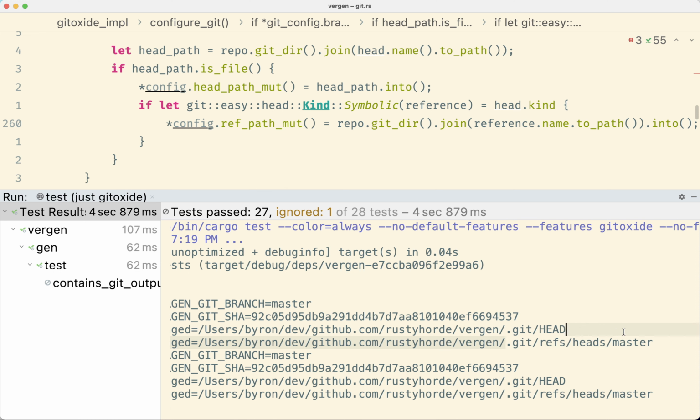And if cargo wouldn't do that, if cargo would say, if the file is not there, then I can't do anything with it, then I just ignore that, that might also be valid as a stance. Then cargo has nothing to go on whether it should rebuild or not, and might not rebuild even though it should, because maybe the value within packed refs changed. But it doesn't know about packed refs, and packed refs isn't anything we would want to put here because that affects all references that are in there. So, what can you do? Either you have false positives or you have false negatives, essentially. And either you build too often or you don't build often enough.